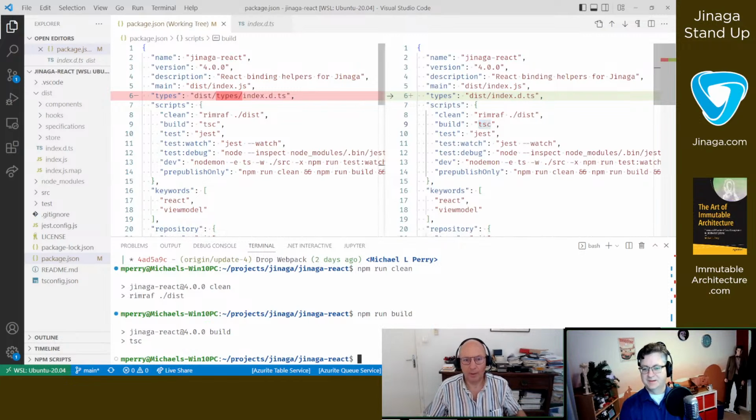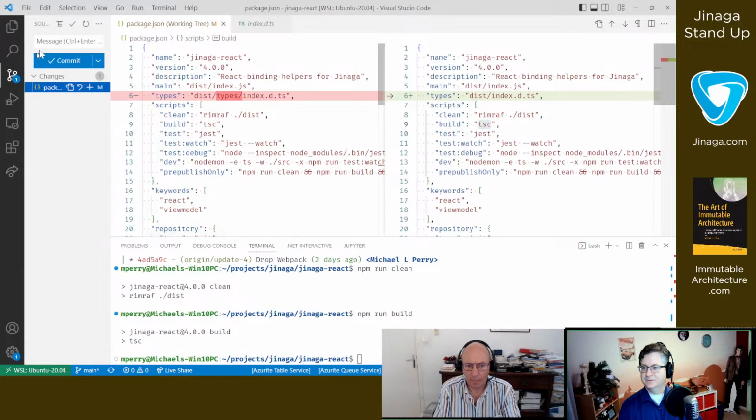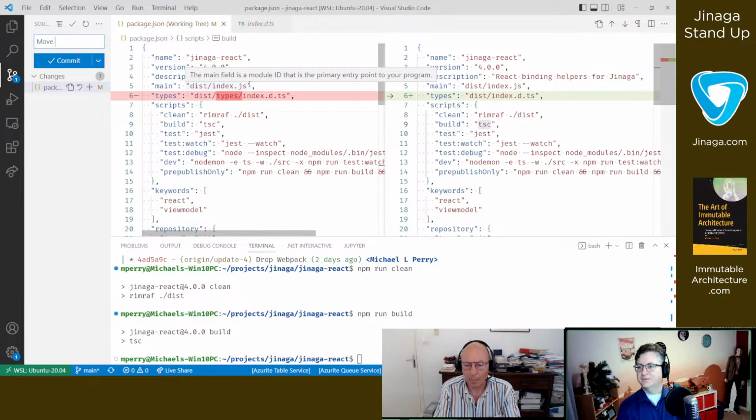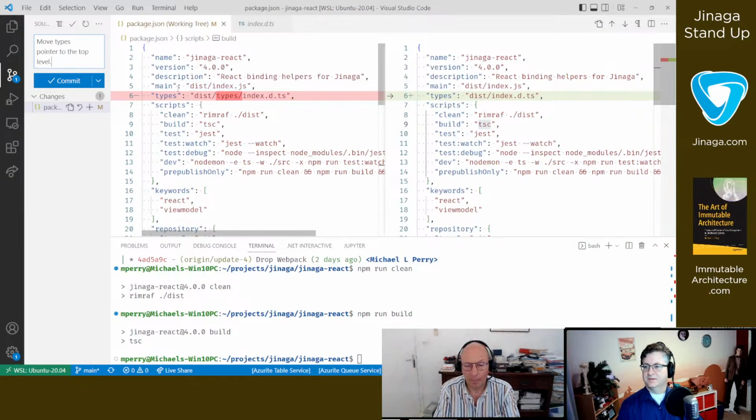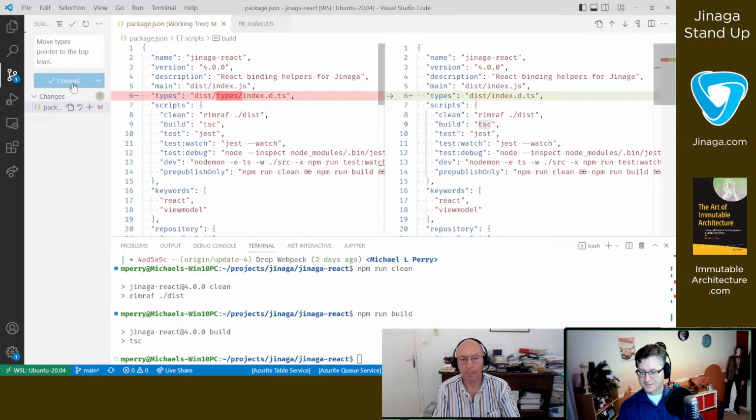So let's do this live. This is awesome. Okay, so first of all, move the types pointer to top level and straight into main.